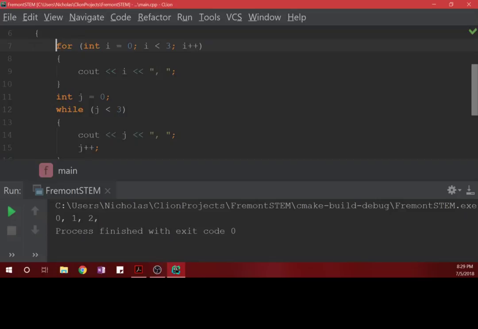I'm a big for loop person mainly. I do use while loops when I have to though. I'm not saying you can't ever use a while loop. But yeah, we're going to do a couple of really quick exercises writing some code with for loops and while loops. So we're going to do a couple of printing stuff out. I'm going to leave this up here for you guys.